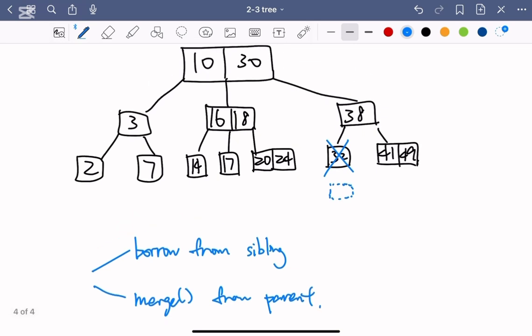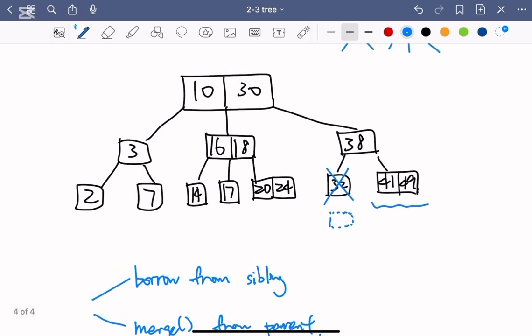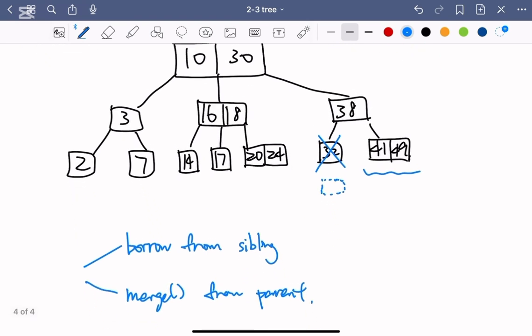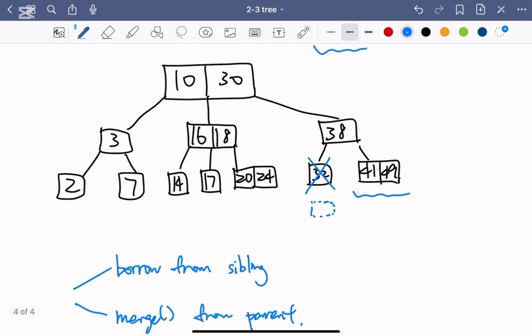In this case, we see that the sibling of this empty node is 41 and 49. If it borrows a key, it becomes a 1 key node, which is still a valid node. And so this is what we do.